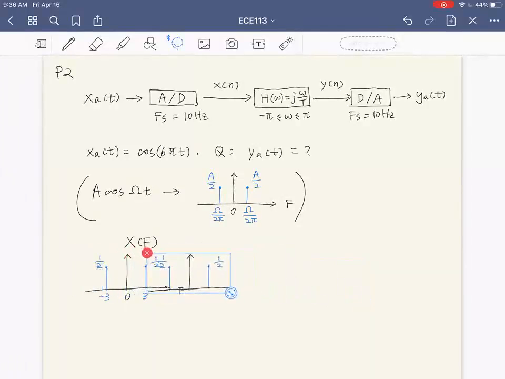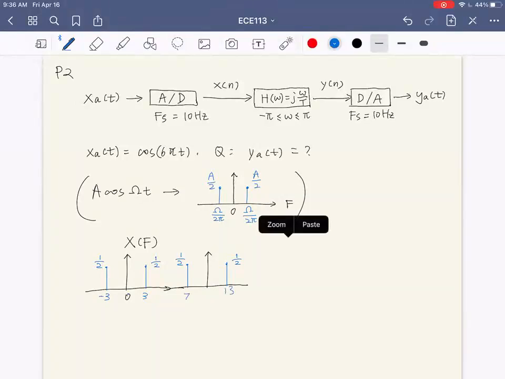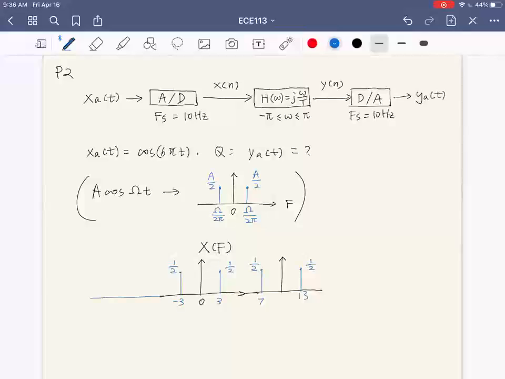Okay. So here we can get a very concrete result. We know that fs is equal to 10, so it is shifting by an amount of 10. It is 0 here, so it should be 10 here, and plus 3, so we have 13, 7, all right? And we have minus 10, and then minus 7, an impulse here, and minus 13, an impulse here, right? So as we mentioned before, even if we don't want to turn it into omega, we still need to change the magnitude by multiplying it with fs, right? So the half will become half of fs.